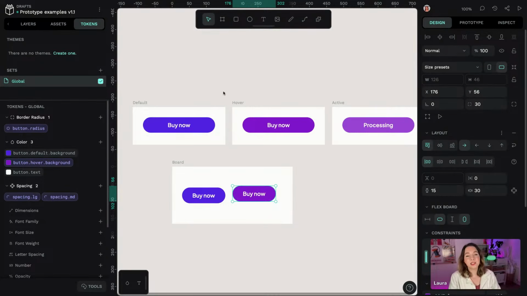And if it is a token that you are likely to apply across a huge range of your designs, then consider making it something more broad, like spacing dot a value. And you can choose to create sets that are applied globally, or some sets that you turn on and off for different themes. I will show you that in a minute. And so you can control specificity in different ways as well.